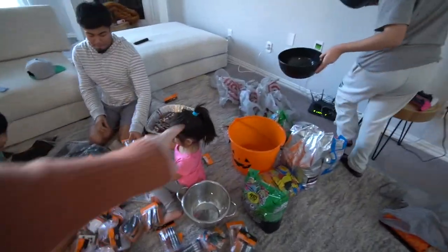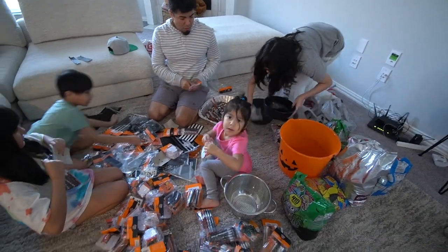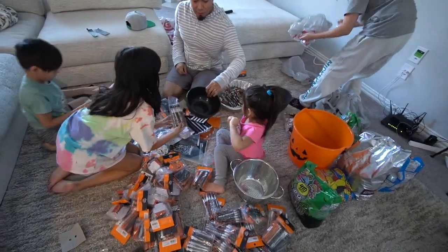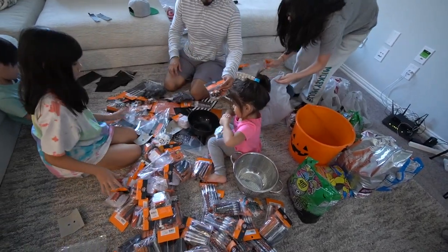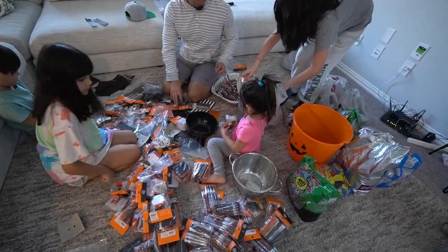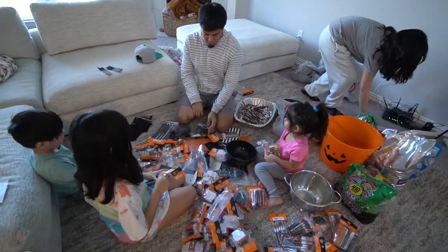And then the candy, we're going to dump it out in this big bucket. Okay, Ellie, put all the erasers right here. All the erasers. These are the erasers. Trash goes in here. Open those. Okay. Oh, who opened the spiders? They were already opened. Oh, I opened them. Yeah. Let me bring another. Oh, here. Take this one for the spiders then. We were going to need these. Here, go take them. There's spiders.